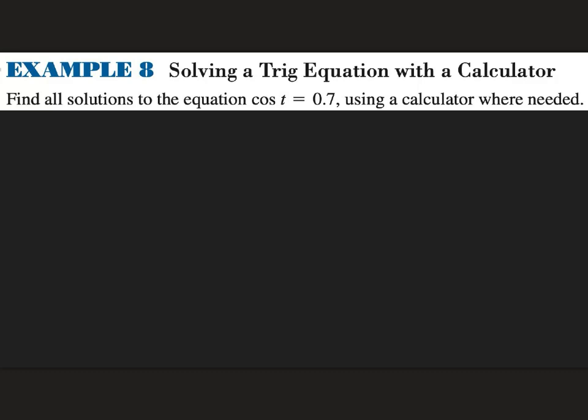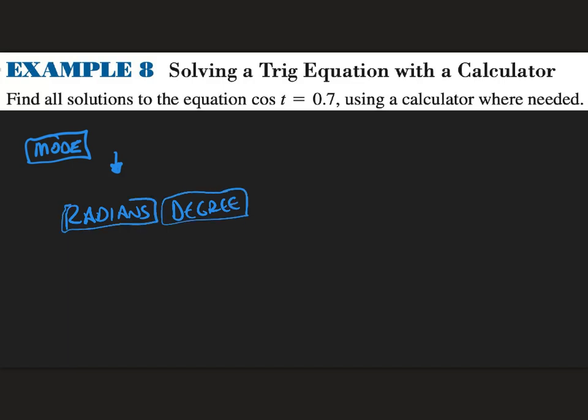Okay, now let's solve this with a calculator. When you use the calculator, make sure it's in the right mode. We're going to press mode. It could be in degrees, it doesn't make a difference. Hit the mode button, and then scroll down using the arrow button. It's either radians or degrees first, I can't remember which. I think degrees is first. Both of these will be highlighted, so you're going to have to use your arrows to highlight one, hit enter, and then second mode to quit.